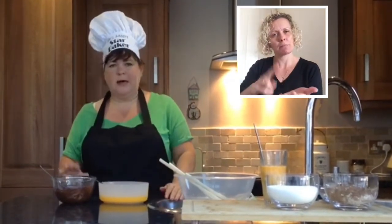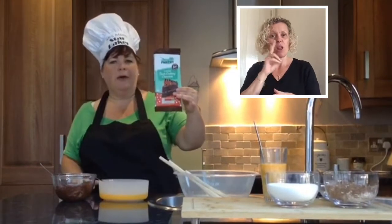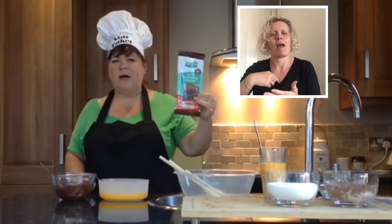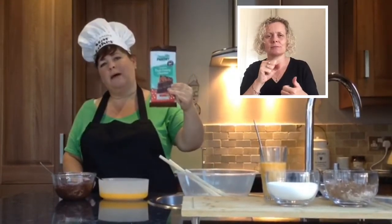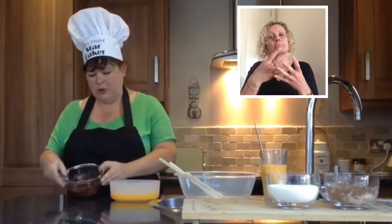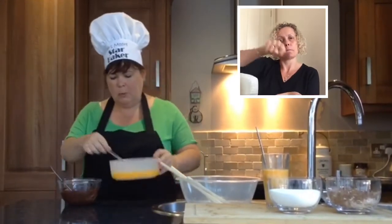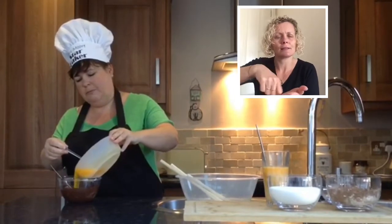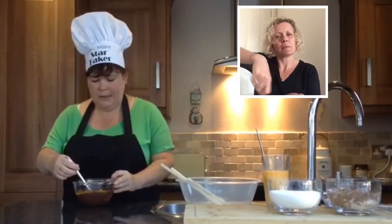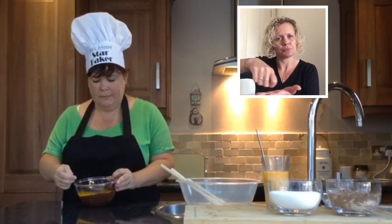First of all we are going to mix together our melted butter and our melted dark chocolate. Now you needed 185 grams of dark chocolate and generally the bars — this is the one I got — only had 150 grams. But instead of buying another dark chocolate bar, I took 35 grams out of my milk chocolate bar and it will still taste just as yummy. So I've already melted my butter and my chocolate, nice and silky. I'm going to mix our butter — it is melted but it has cooled down a little bit because we don't want any burnt fingers. So we're just going to give that a gentle mix together, nice and slowly.